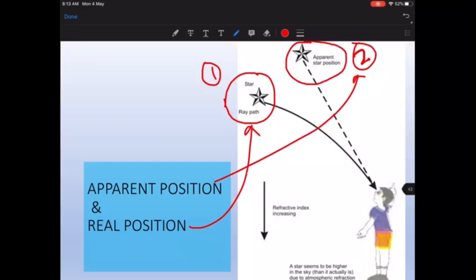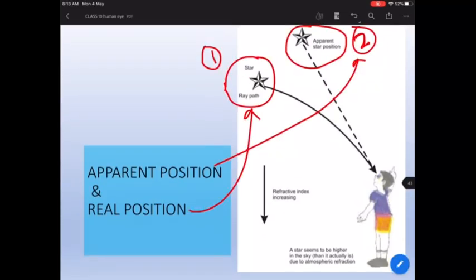So even if you're viewing the star from earth, or you're viewing any body from the earth which is at a much greater distance from the surface of the earth, you would find that you will not be viewing the true position of the body, but you would be viewing the apparent position of the body. Okay, now why is there a difference between true position and apparent position? Why do you have two positions? Actually there is only one position, which is the true position, but what you see is not the true position, but the apparent position. Or you can say false position. Don't use this word false. This is just to explain to you that it's a kind of a false position.